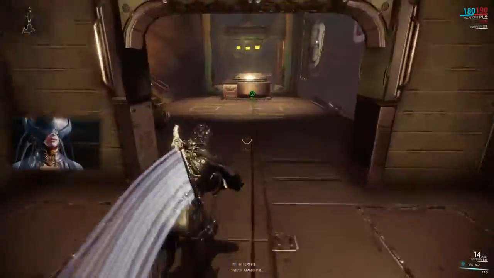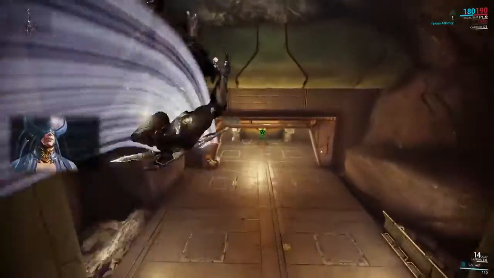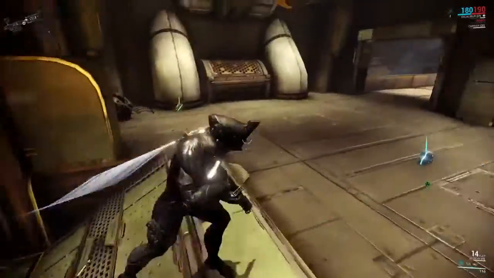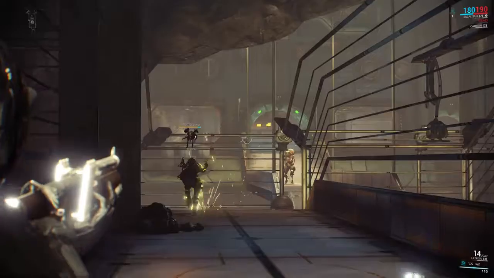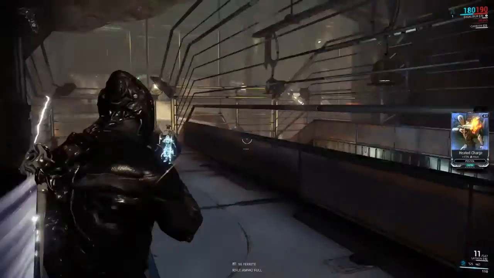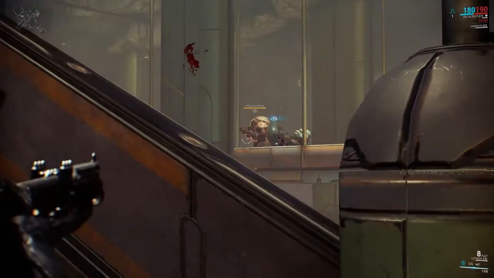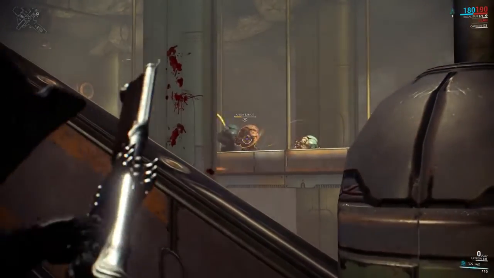I'm detecting a large security force heading your way. It's the Grineer. But it means you get random encounters in game where mercenaries come after you. Oh, like real mercenaries, real players? Oh, they're not real players, sadly, but it's still very, very cool. And this is not a new game either, as you said. It's been around a while, hasn't it? I know, but they've added so much to it. It's crazy.